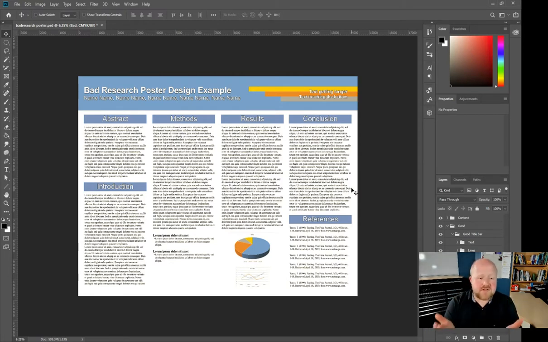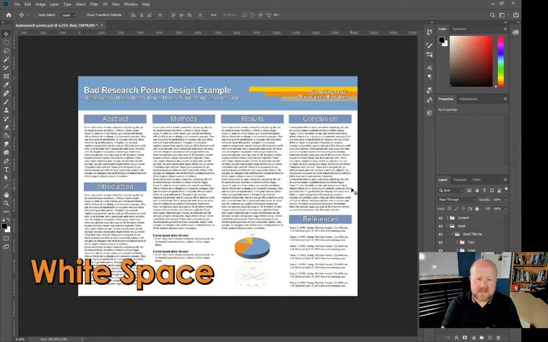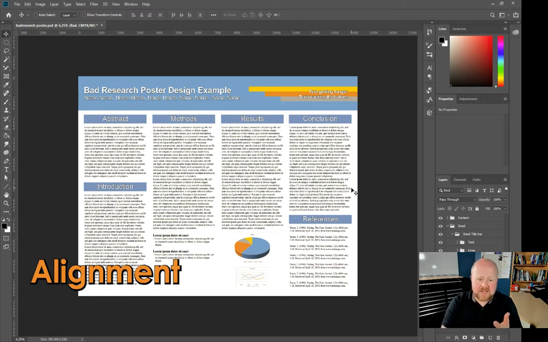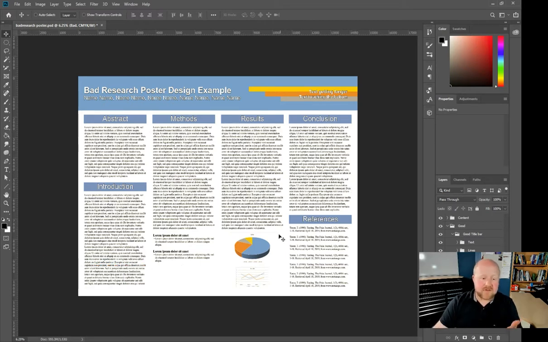So that's how you can use layout and composition, by using these five concepts. And just to highlight them again, the concepts are white space, proximity, repetition, contrast, and alignment. So this uses all of those. There's white space around things, which doesn't actually mean the space needs to be colored white. It just means negative space. It uses repetition. So you can see all the titles are the exact same. The body text is the exact same. The colors are the exact same.